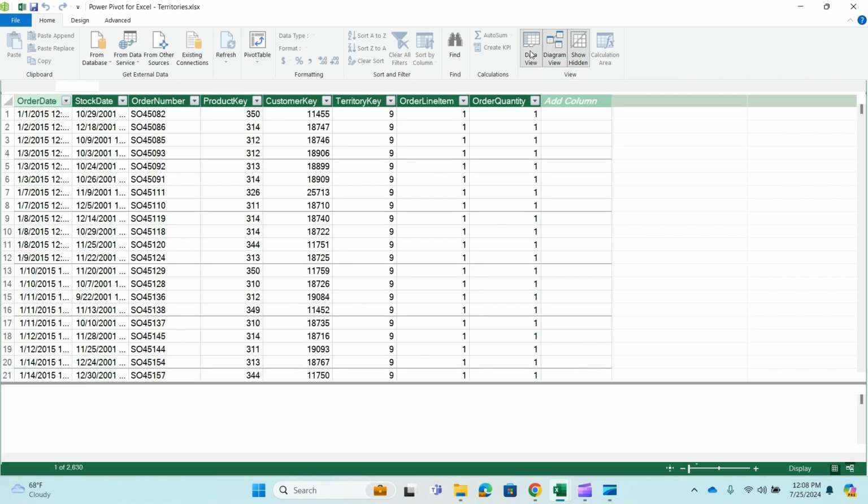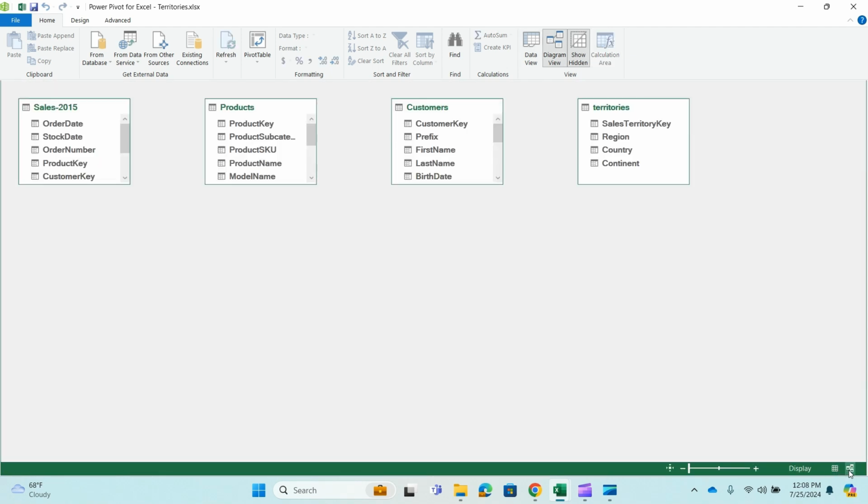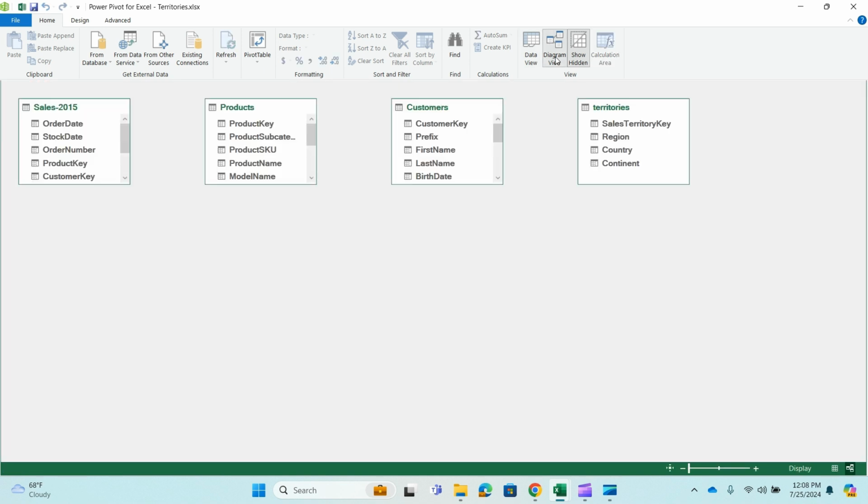When I click data view, it brings me to the data view. I could also come down here, at the bottom, where we have the data view and the diagram view. So I can change any of them. It's easy. So I'll go back to the diagram view.